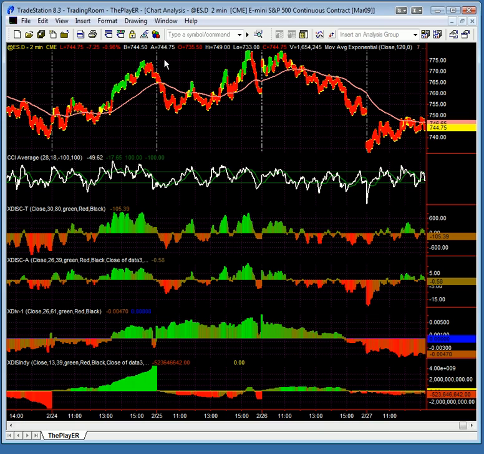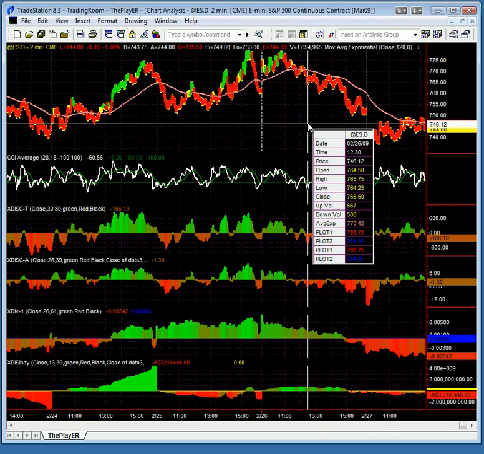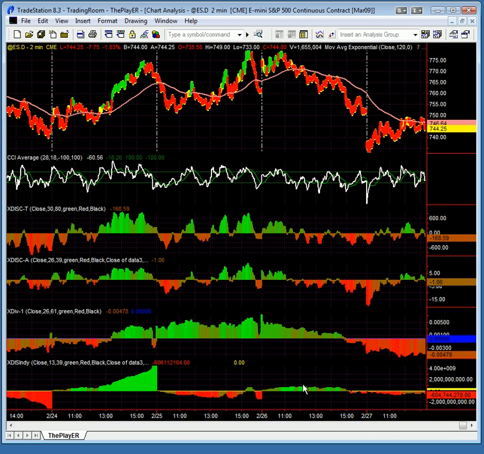The 775 to 780 level in the mini S&Ps just really proved to be very strong resistance. Positive was the bias on Thursday, but as you can see, it was quickly eroded. By the time we got to midday and broke below the trend, the bears were in full control, with the exception of here. So we did get the subsequent move lower in the market on Thursday, and as we stand here today on Friday, just really can't make any headway.